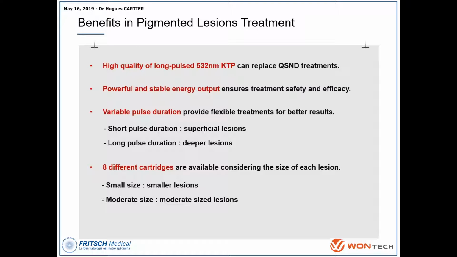So for skin pigmentation, if you want to destroy a lentigo immediately, you have to put maybe 4 or 5 milliseconds. A joule is necessary. Just after, it could be more gray. D'accord? And you have some crusts during a few days. And if you want just skin rejuvenation, you can put more thermal effect. You have to explain to your patients that she will have some edema or some redness in a few days. And maybe you combine both.